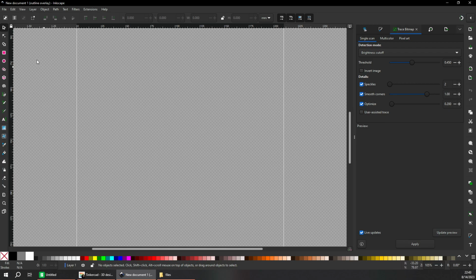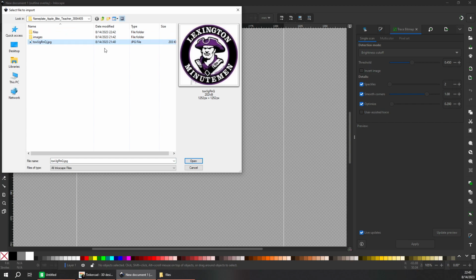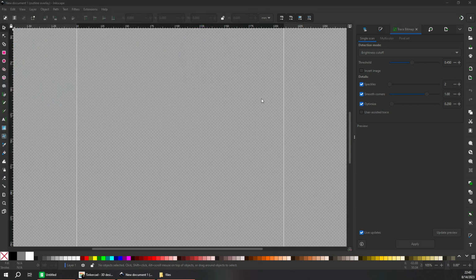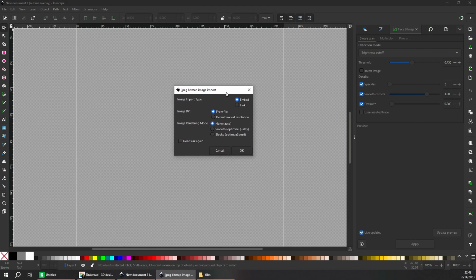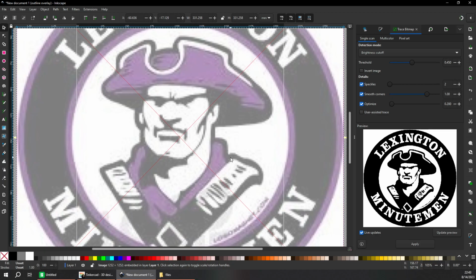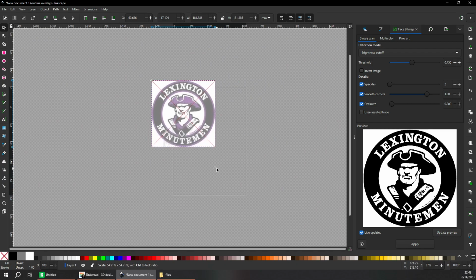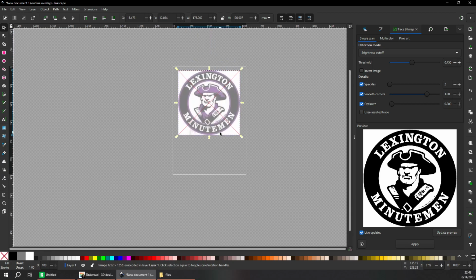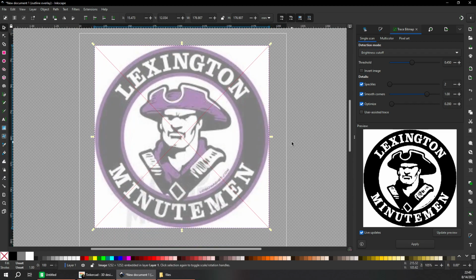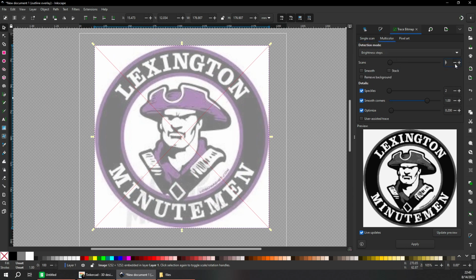I'm going to click on file and import, and I'm going to select our picture. Excuse me. I've got a little box that came up on the screen. Import. I'm going to zoom out a little bit and holding control. Shrink that down a little bit so it fits inside our page space because that matters for reasons. I'm going to go over to multicolor and tell it I want 3 colors.